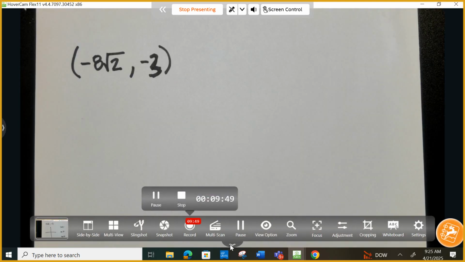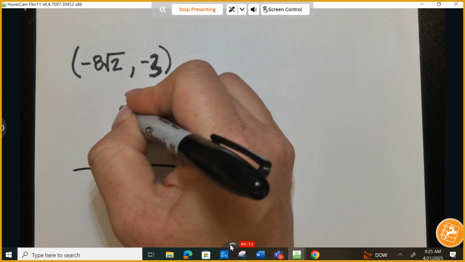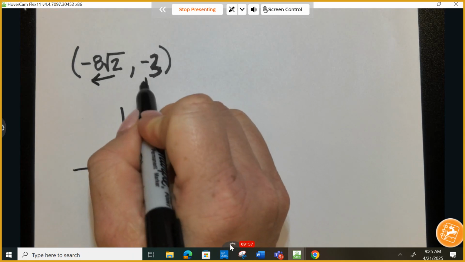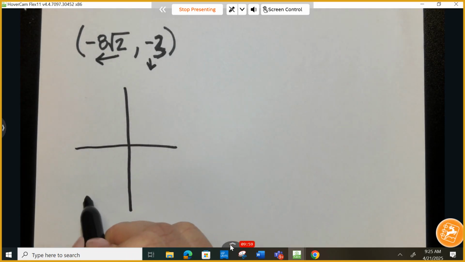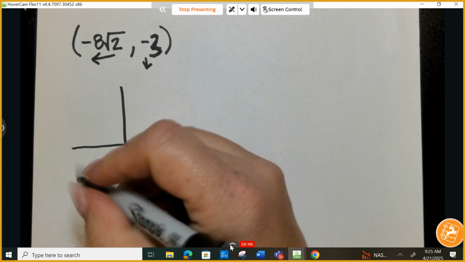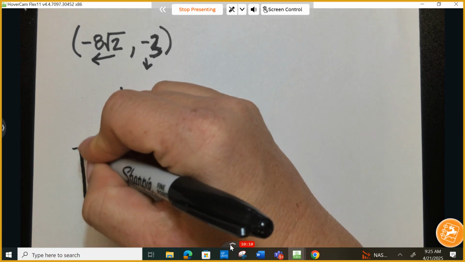Students in front of me right now are going to start graphing this. Remember, we're not going to be so concerned about the distance in terms of how far do I go one direction. I just know I need to go to the left, I need to drop down. So left and then drop down. What matters to me is that you're in the right quadrant. You'll get the right answers if you're in the right quadrant, and you can reduce and find the correct hypotenuse.